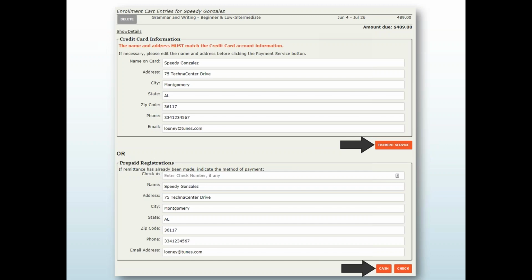Here's a screenshot of what the payment screen looks like. Of course, at the top, let me get this little thing over here. There's a little delay in this mouse. I apologize. Okay.